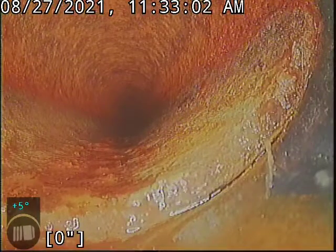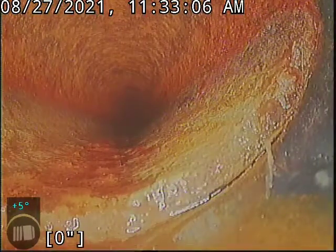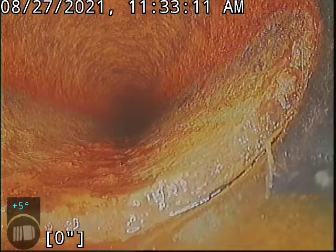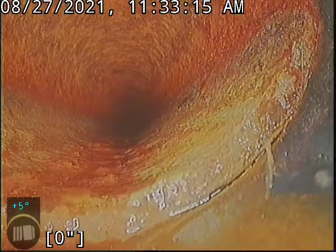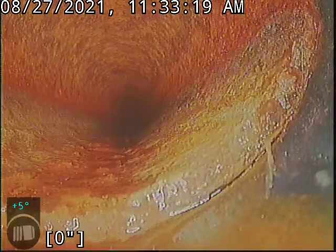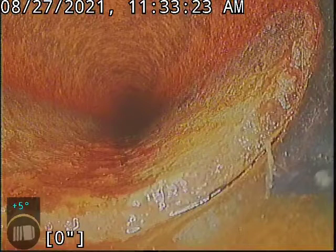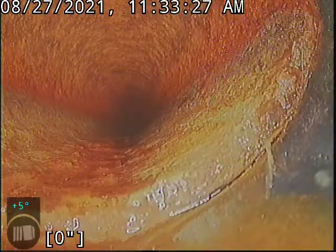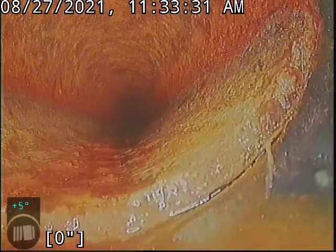All right, we got that flipped around and we're gonna head backwards. As we can already see, this is where the repair was done. I am just barely turned around on the upshot right here at the base of this clean out. You can see that the repair was done right here because we are transitioning as we speak immediately into the cast iron. You can even see a bit of the lip here where the body of this side of the clean out doesn't seem to have a perfect flush fitting with it. Sometimes these can be awkward transitioning from old cast iron to ABS. But we'll go ahead and run in there and see what we can see.